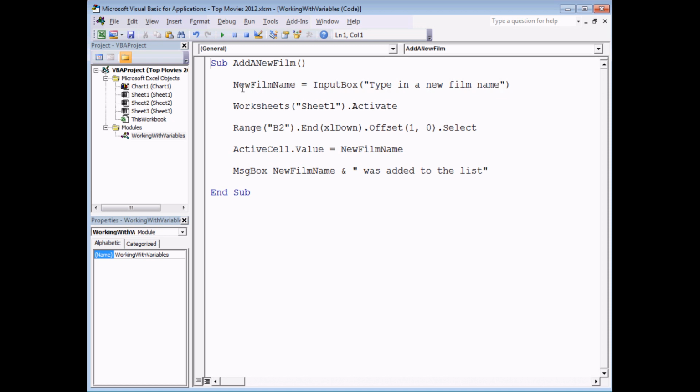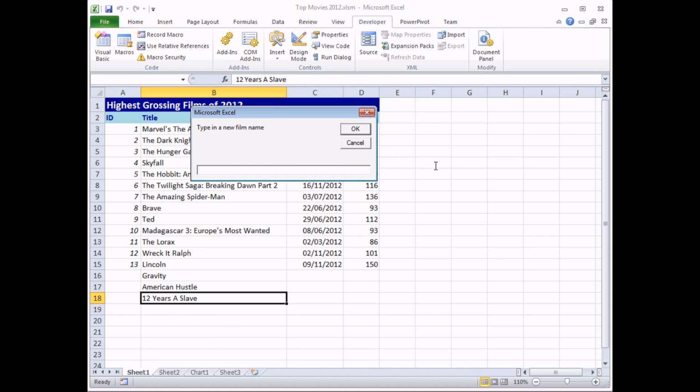So to try to demonstrate what I mean by that, I'm going to accidentally, deliberately, misspell one of the times I refer to my variable. So instead of new film name, it's now called new flim name. I can then try to execute my subroutine, and to begin with, everything appears to work normally. I can type in a new film name. Let's see, The Railway Man, supposedly quite good.